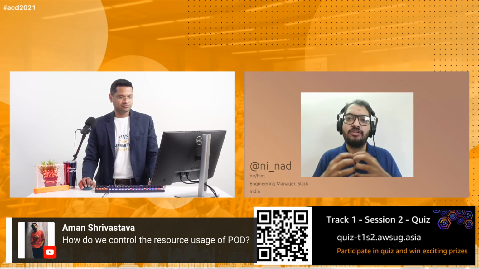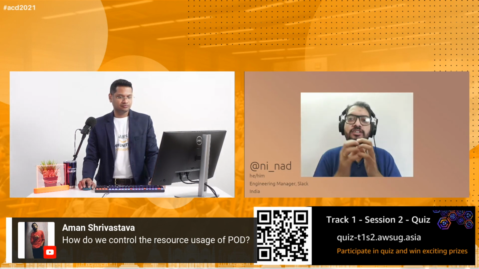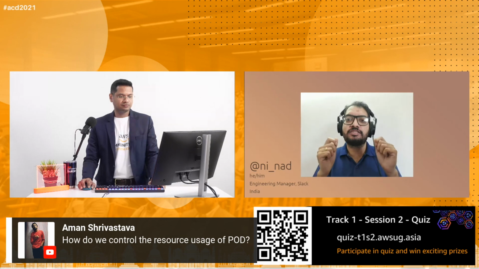How do we control resource usage? Yep. So Kubernetes by default affords us two controls that we can set up on the usage of various resources on the system. You can control how much memory is allocated to a pod, or rather, how much memory a pod should take at the most, and in the same way, how much compute capacity a particular pod can take. You can specify that in the resources section in your YAML, and there's also a limits section.